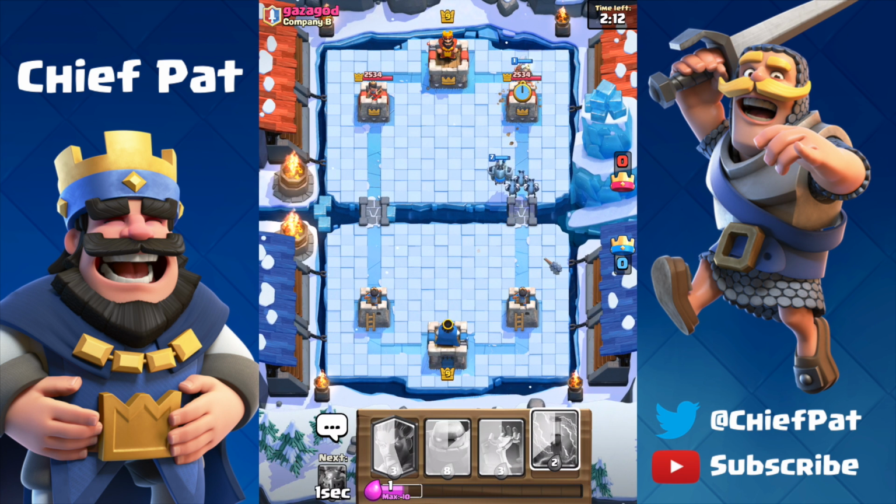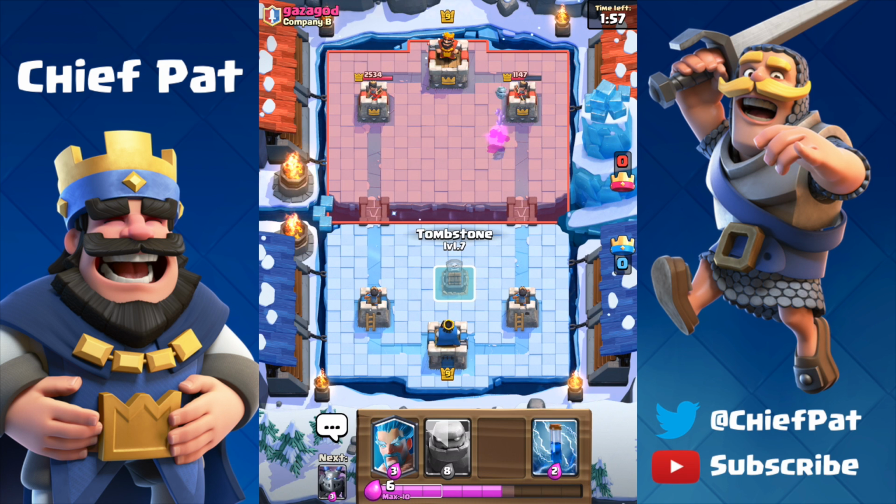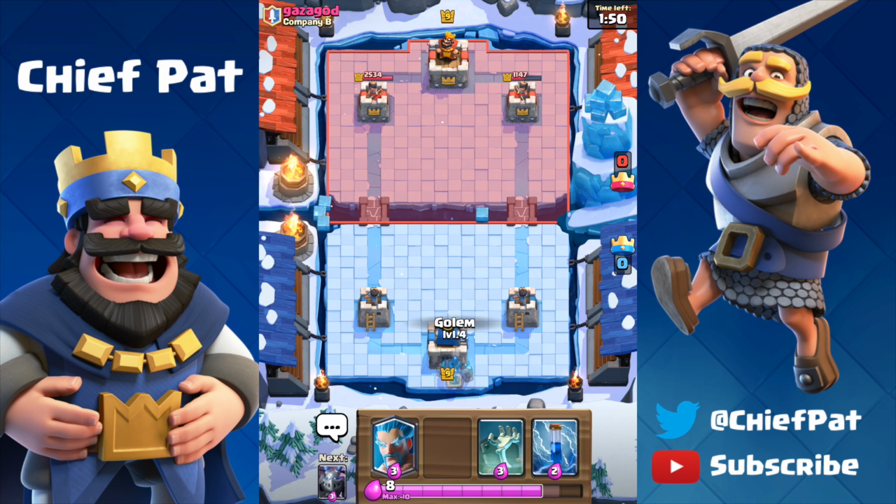Take a look at this push. We've got such a massive counter push right now, and this is really a great way to play the deck. He drops a 5 elixir Giant. That's going to die instantly to my minions and my Mega Minion. It does give him time to kill my Miner, but now my Mega Minion's onto the tower. It's going to get 3 total hits, and now it's all the way down to 1147 HP, plus I have an elixir lead in this battle.